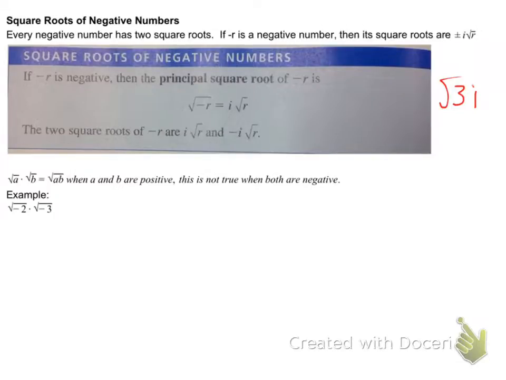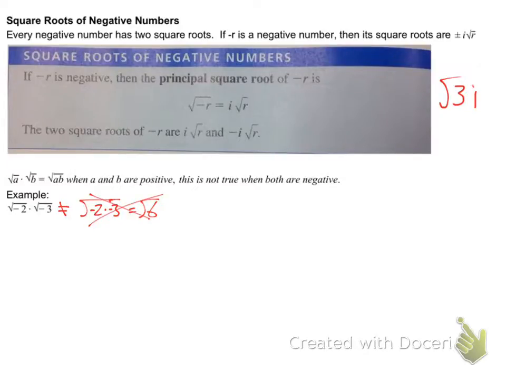Okay? Now, I wanted to put this slide in here because that should be kind of well known, the whole square root thing. But this idea, do you guys remember that if I have the square root of 2 times the square root of 3, that'll equal the square root of 6? Because when you have square roots, you could take the numbers and multiply them inside. Guys, that only works with positive numbers. This is not true when they're both negative. It doesn't work that way. So therefore, the square root of negative 2 times the square root of negative 3 does not equal the square root of, well, negative 2 times negative 3, which would be the square root of 6. That does not work.